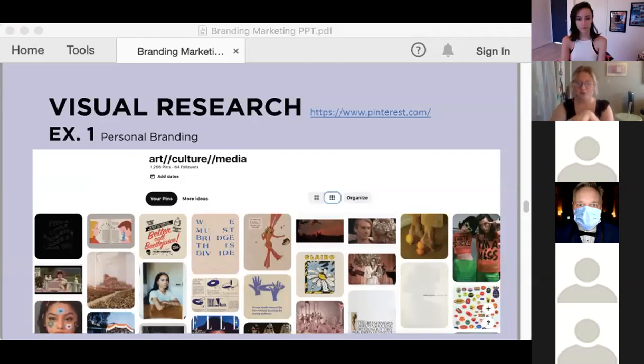I like to use Pinterest when doing visual research — it's an easy way to build and pull from other sources and explore, creating a mood board of sorts. Because of Pinterest's algorithm, it curates and recommends images for you. As you can see in this screenshot where it says 'more ideas,' those are pins I haven't added to my board but are similar, which is really helpful. I like to go through and see what naturally catches my eye, trying to lift any mental expectation of what I think I want and just going with what is interesting — just what I like. During this stage I try not to intellectualize too much.